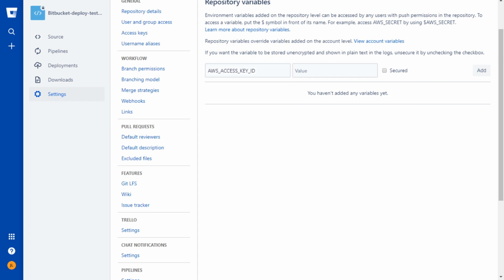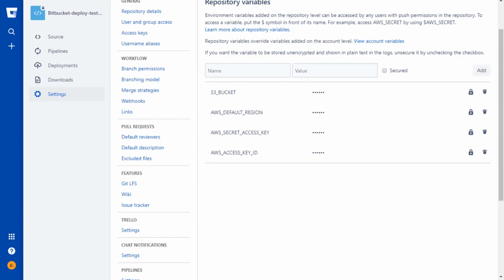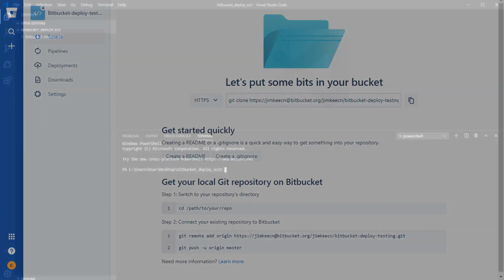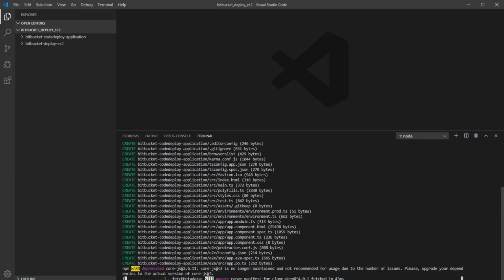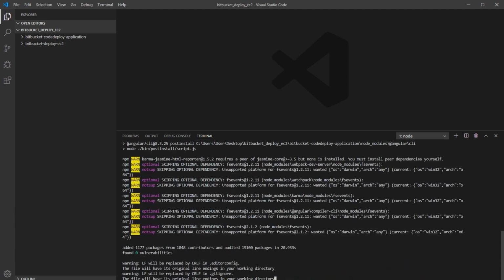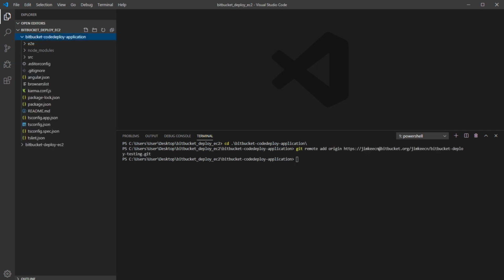You don't want to expose your environment variables to everyone who is working on the project, right? Here, you just need to make sure you have everything correctly set up. After we have done the variable setup, here comes the simplest part. Since you are watching this video, I assume you already know everything about Angular. So we just quickly create a fresh new Angular project and commit it to the new repository we just created.